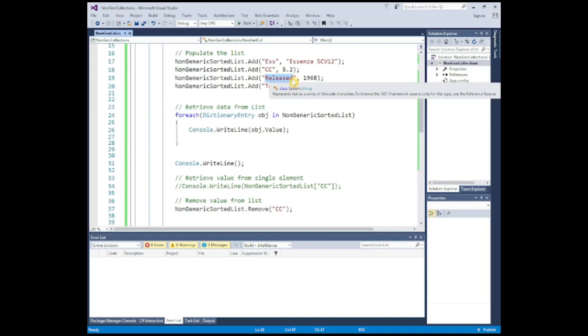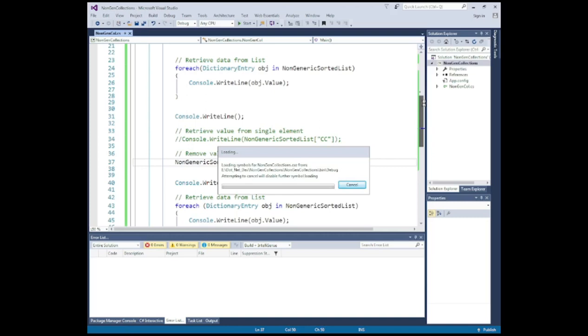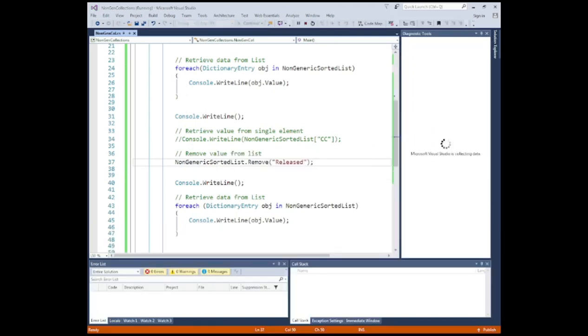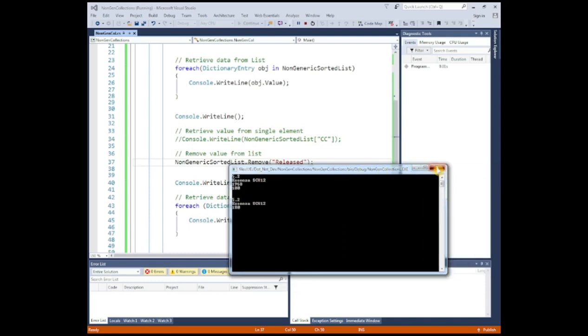So that was first released in 1968, and I want to remove that. F5. So there we go. 1968 has been removed. So in this case, we are using the key of the sorted list in order to select which element we wish to remove from the list.